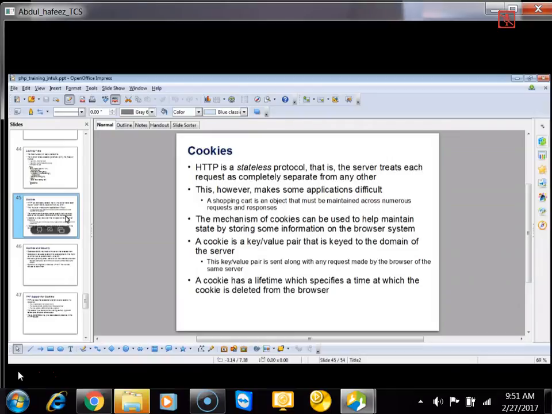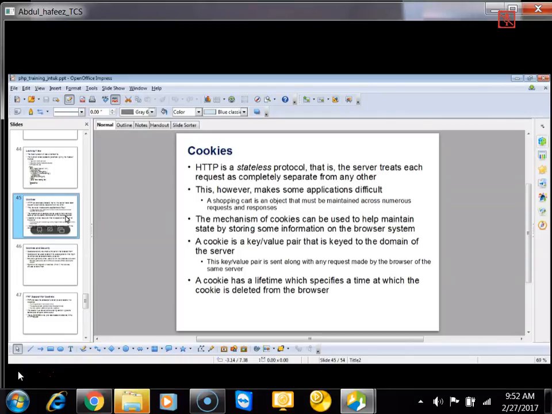Another example would be the shopping cart, where you buy something. There are a lot of e-commerce sites nowadays, and if you don't have their mobile app, you go and access their website like Amazon, Flipkart or Snapdeal. You log in there, and even if you have already added items in the cart, it will still ask you to log in, and once you do, it will recognize who is ordering.